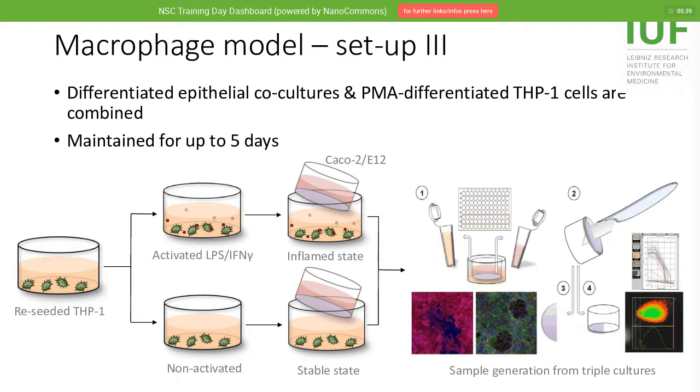For instance, the supernatants from the apical and basolateral compartment can be collected separately or individually. And the transwell filter is actually large enough so that it allows you to cut it in half, use one half of the cells for direct analysis, for instance, protein lysis or protein arrays, but also RNA analysis or DNA damage analysis with the COMET assay. And the other filter half can be fixed and used for stainings later on.